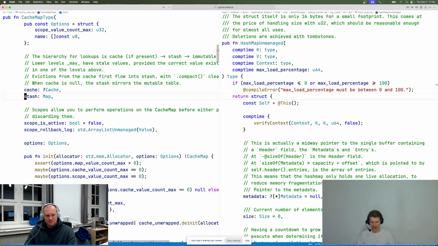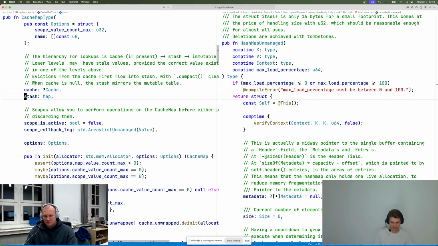So yeah, that's why the data structure is called cache with a stash, which is inspired by some cuckoo hashing-like scheme where you have a hash map, but you also have an overflow stash, which captures values which got evicted from the hash. And the idea here is, yes, you add items to the cache, and some items might get evicted, but the items end up in a stash. So they aren't actually fully evicted.